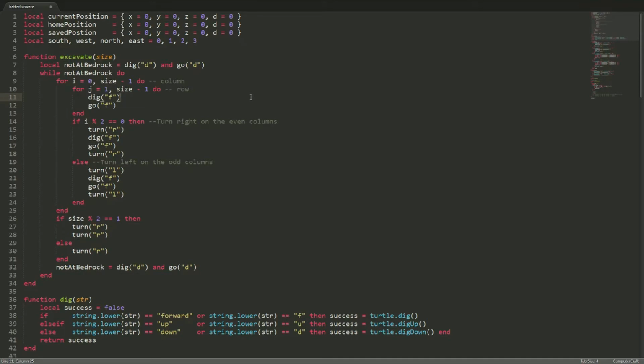We are going to work on our excavate function and try to finalize it today. And we're also going to start work on probably our most complicated function to date, and we're going to do it piece by piece. It's probably going to take two episodes, because I don't want another 40-minute episode. I'm trying to shoot for 15-minute episodes, so obviously a 40-minute episode is a super fail. Anyways, let us jump right in.